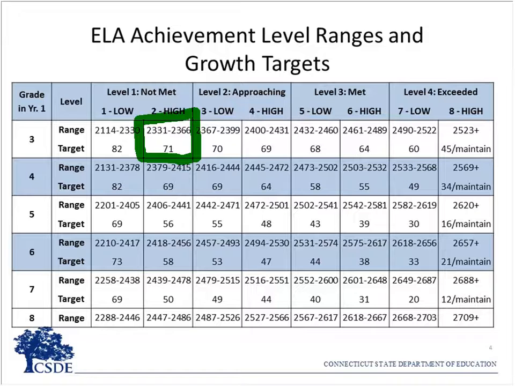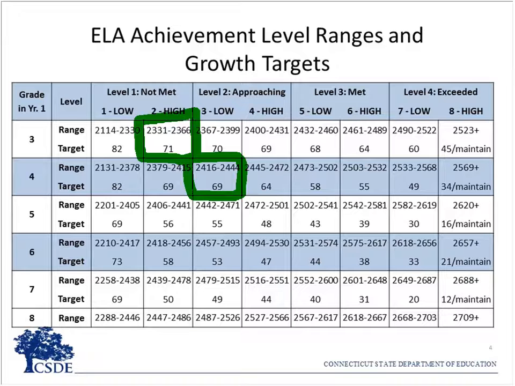So in that instance, the student with a score of 2,350, if they were to grow 71 scale score points, and if my math is correct, their expected score at the end of 4th grade would be 2,421, which would put that student into this bucket, as a result of which they would need to grow for the next cycle 69 scale score points from grade 4 to grade 5.